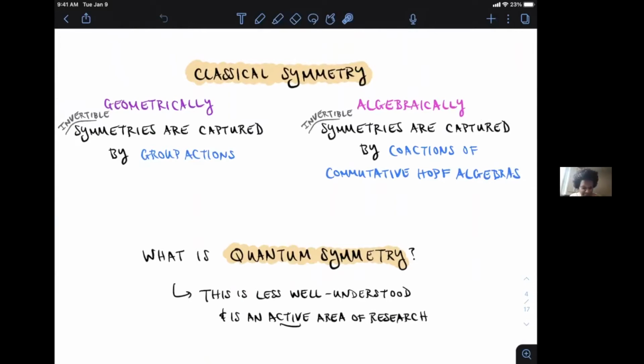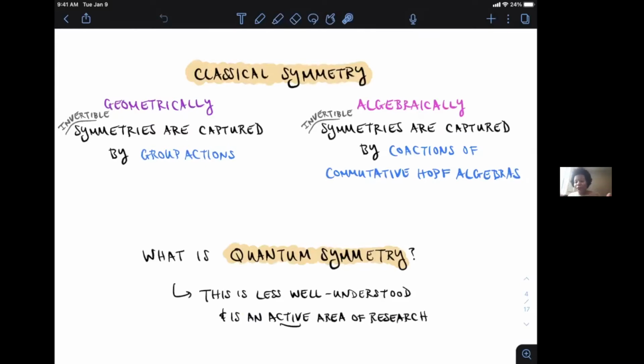What is quantum symmetry? Well, this is a lot less understood, depending on who you're talking to. I'm going to present it from an algebraic point of view, but there's an analytic point of view, a topological point of view, and definitely a physical point of view, and we're all going to give you different answers, but there are some commonalities. I will say that the overarching commonality is that you have to expand the notion of symmetry in order to understand whatever the objects are in your study.